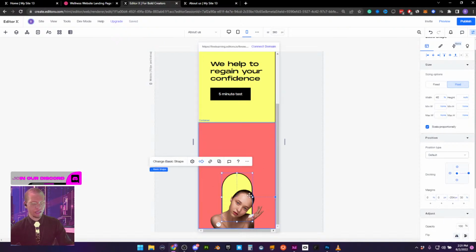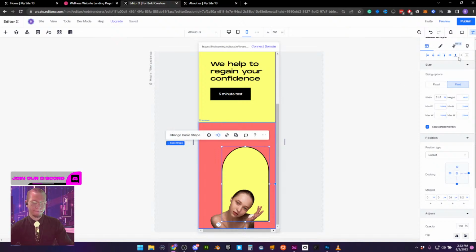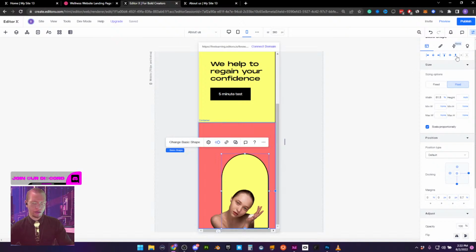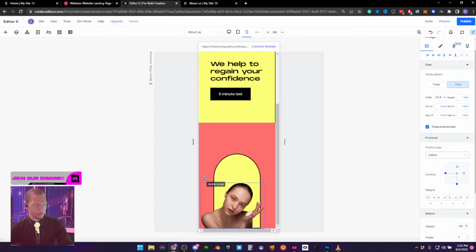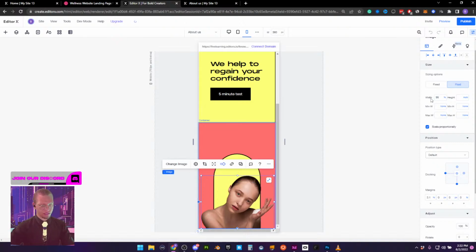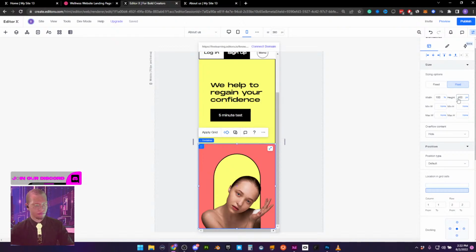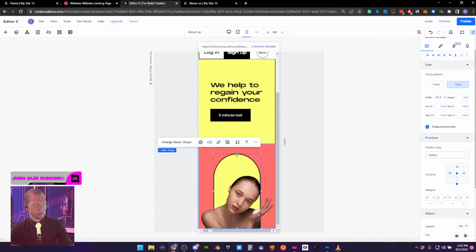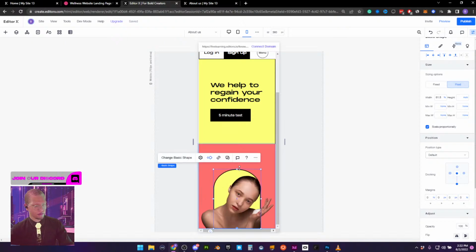Our basic shape, we are going to hold shift, pull this up. We're going to make sure it's aligned to the bottom, centered. Our lady photo here, we're going to scale this up. Maybe we're going to set this to about 95%. Our container, we're going to probably shorten this maybe to, let's try that 400. It's looking good. We're going to pull this down just a little bit.